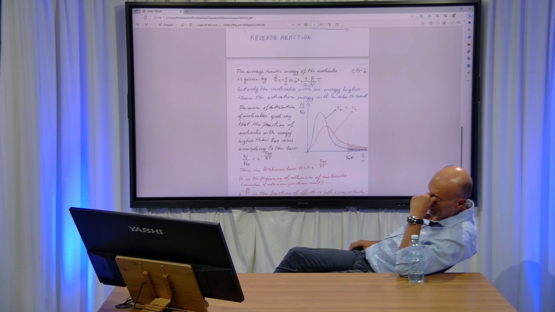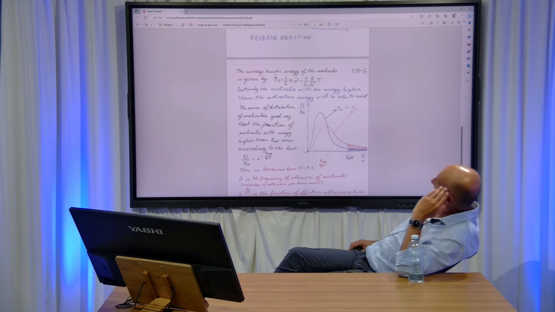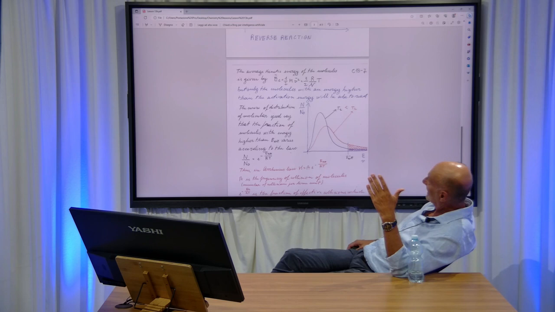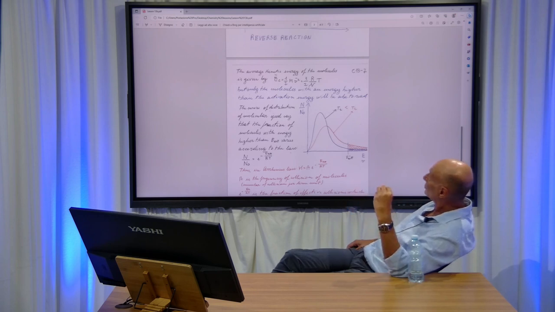universal constant of perfect gases or ideal gases. N is the Avogadro number. And this law tells us that the average kinetic energy of a system of N zero gaseous molecules is a linear function of the absolute temperature. But it is not important what the average velocity of the molecule is.